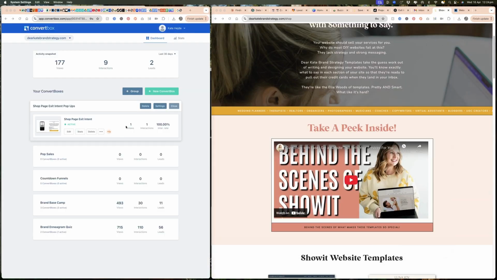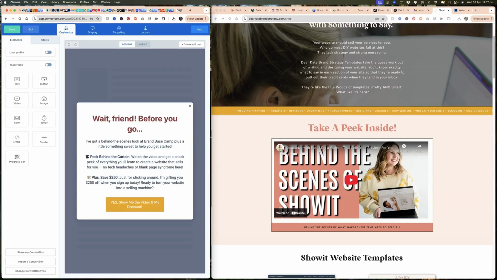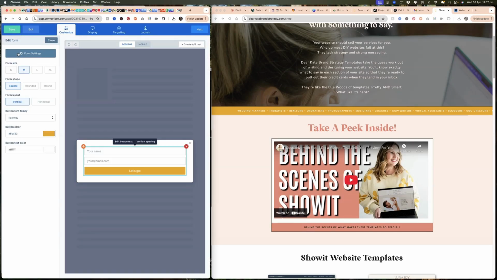One thing I want to note before we quit here is that I am using the embedded form from ConvertKit. It's not going to show the leads that come through as analytics. It's going to show how many people interacted with it, meaning they clicked from the first page to the second page, but it's not going to show how many people actually opted in. If I wanted to be sure that I was getting the actual leads to show there, you would have to do something like this one, where this form is set up with ConvertBox instead of ConvertKit.